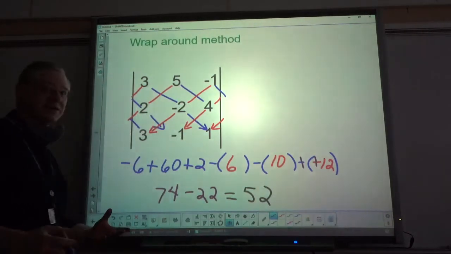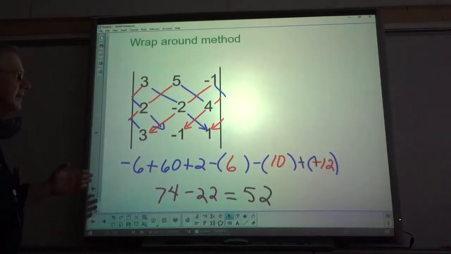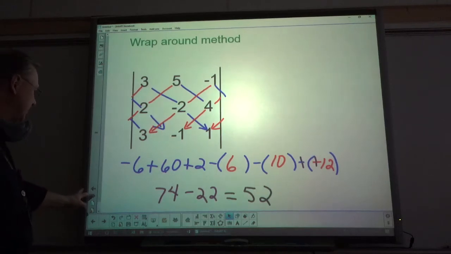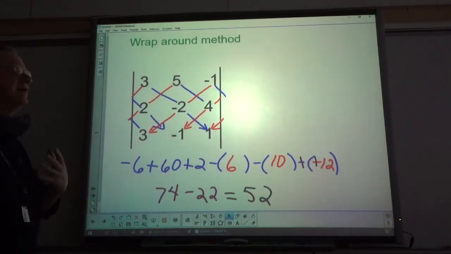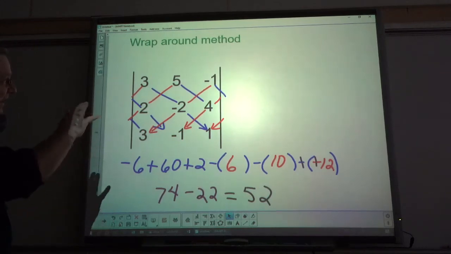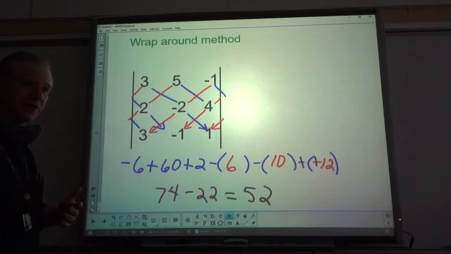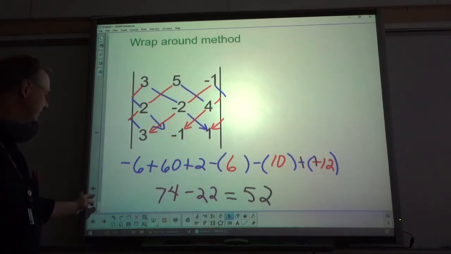Now they don't all come out positive. It may seem that way for most of the ones we did, but I just made these up, and so I'm surprised that so many came out positive. All right, that's the wraparound method. As I said, it kind of looks like lattice work. You choose which way you want to do it, whether it's wraparound or rewrite. And I'll do it each way as we go along, and when we go over the homework, I'll ask you which way you did it and use that method.